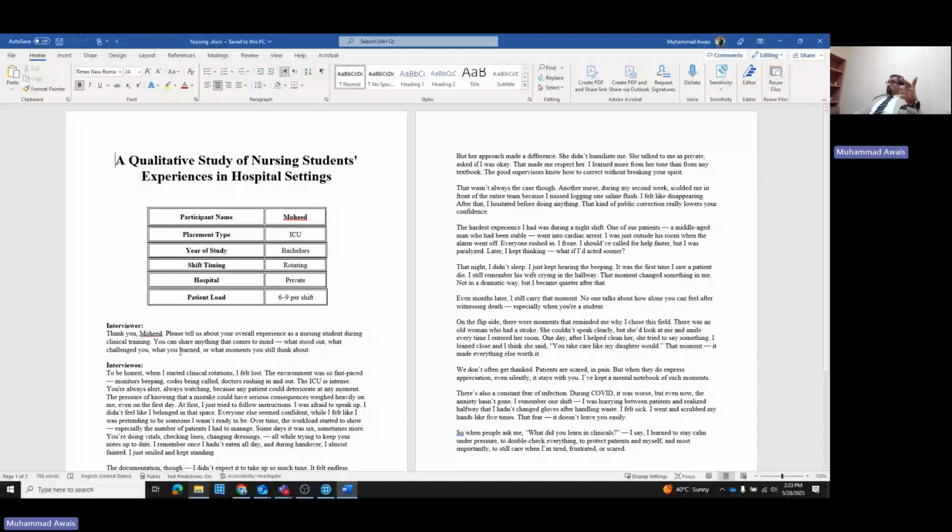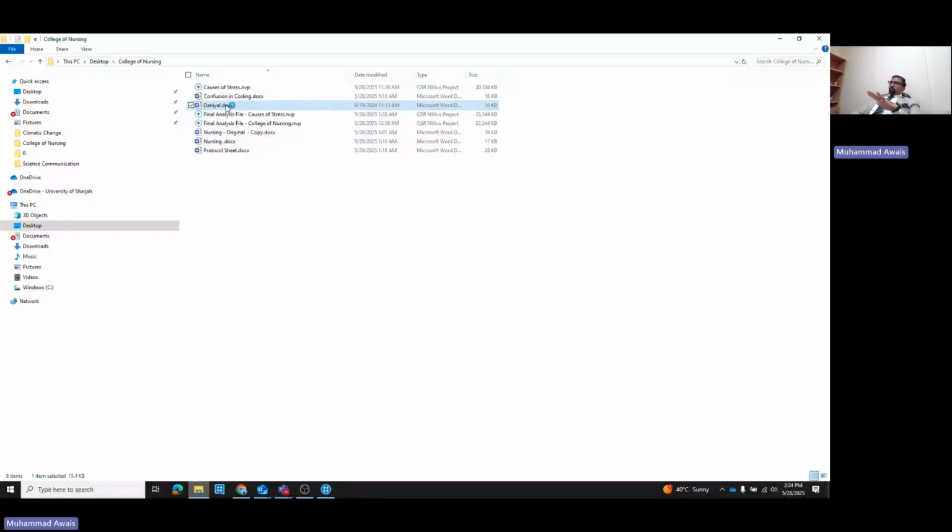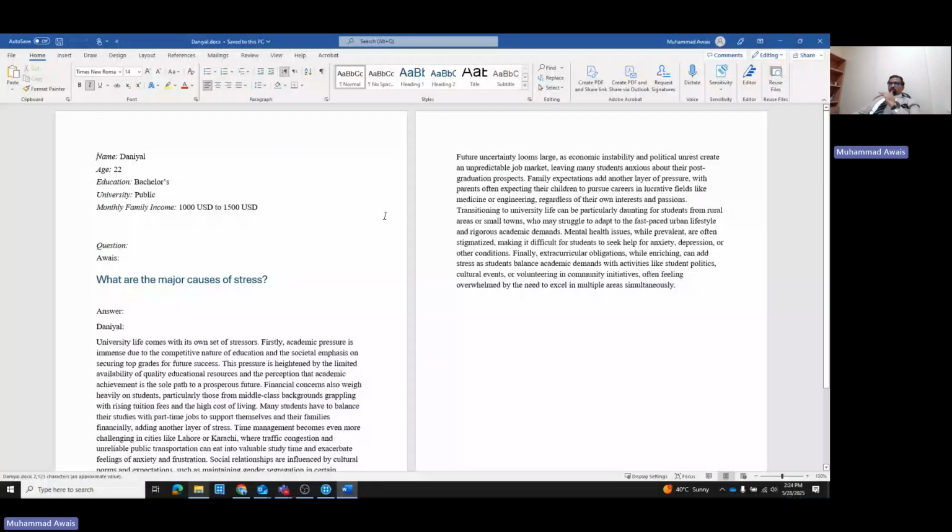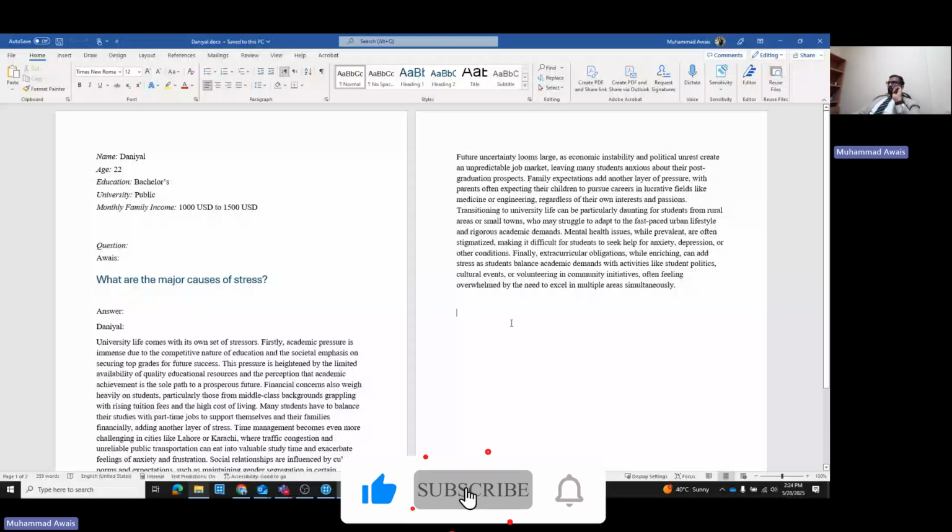So we will start with the simpler one. What are the major causes of stress? Because I know more about that. This is very tailor-made, and maybe I don't know much information about health sciences or the College of Nursing, so I will try to explain as much as I could. So we checked the interview structure. For going manually, no need to give any structure. This is, at the top, it might have been here, doesn't matter. So format doesn't matter if you want to go manually.